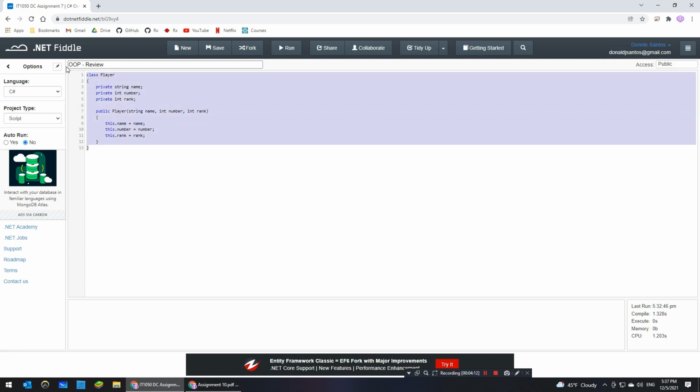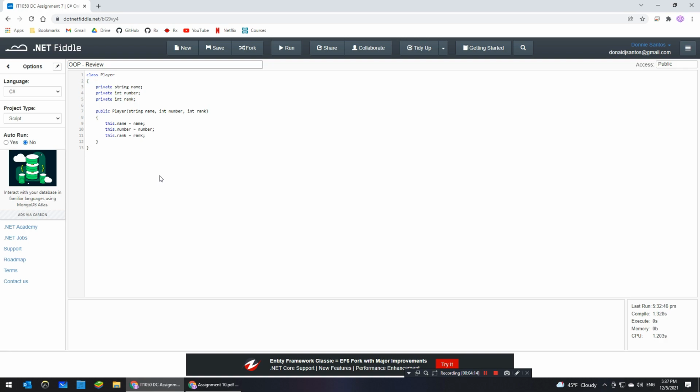This right here is probably the most important pattern of memorization that you need to do, because the most common form of usage in the constructor is to take the member variables one at a time, pass the same number and the same type of parameters, and assign them as the initial values of the three member variables. So when we create a player, we say here's his or her name, his or her number, and his or her rank.